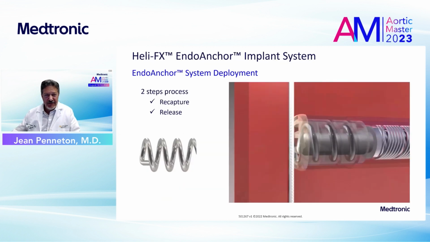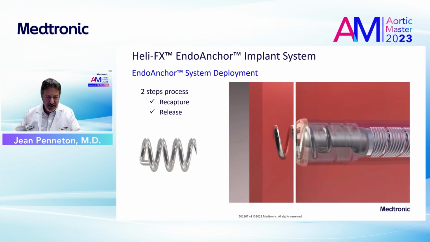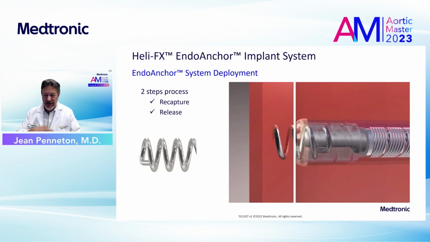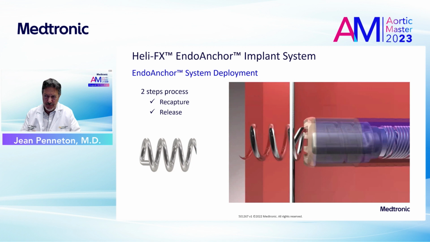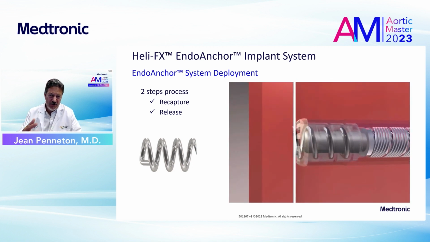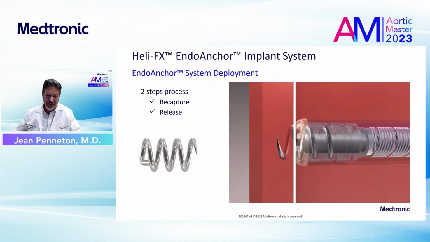This is the HeliFix EndoAnchor implant system. It's a two-step process, and that's, I think, what makes it really intuitive at the same time as making it very safe, because the deployment is done in two steps. If the position or the location of the EndoAnchor is not optimal, you can always recapture that EndoAnchor and then reposition it in a better place, and then finalize the EndoAnchor placement by releasing it completely as it penetrates the aortic wall.